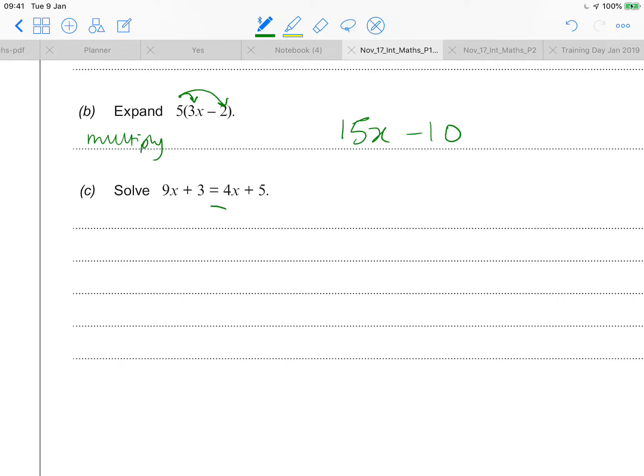Step one. Take away the smallest number of x's. On this left hand side, to talk about it. On this left hand side, this will take away four x's will give us five x. And on this right hand side, this will cancel, be eliminated. And I'll have just the five left.